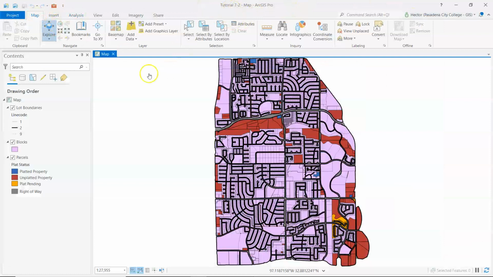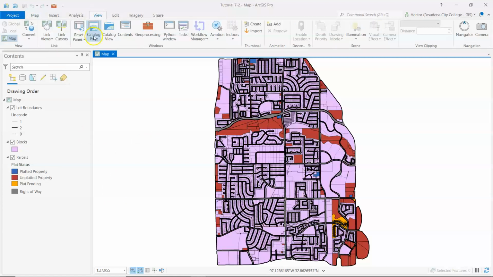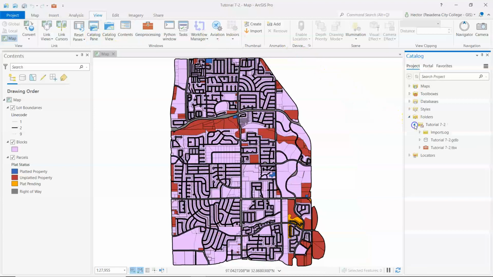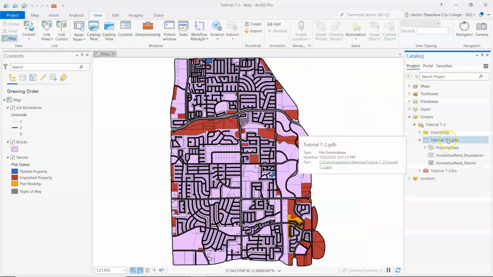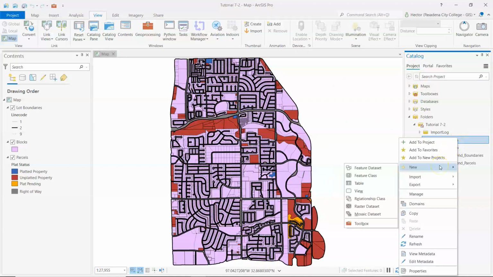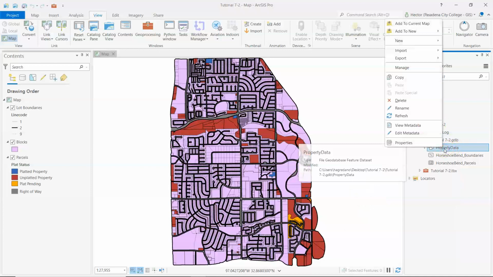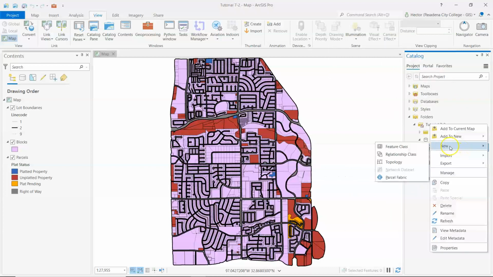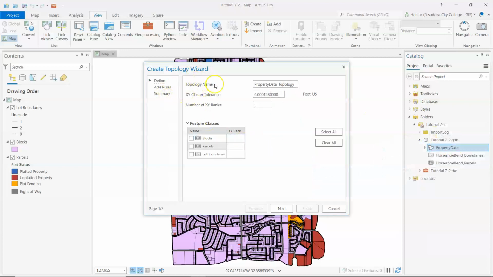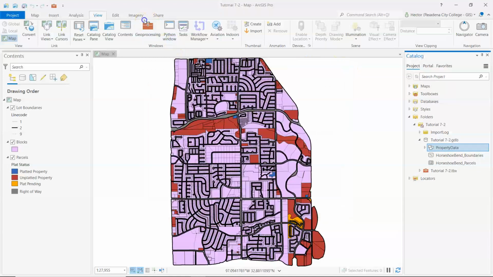So we are here. We open our tutorial 7-2, and we open the geoprocessing pane, and we're going to search for the create topology rule. So FYI, there's different ways to do that. We can also just open the catalog pane. And since we're already working here with tutorial 7-2, and we have our geodatabase here, let's see if we can add a new feature class. Manage, import, feature classes. No, we're going to add this here in the property data. New. Yes, so we would add it here in property data, the feature data set. We could go to new and then do topology. That way, this is the topology wizard, and then we would add rules, and then we would do a summary. So I believe this is one way to do it, but let's just do it in the geoprocessing pane.